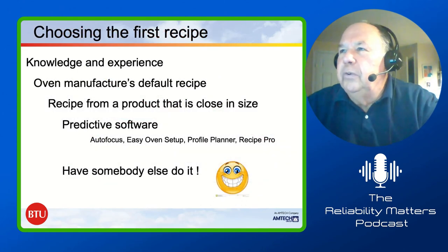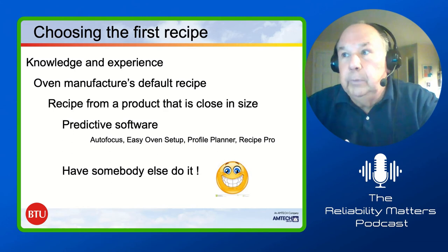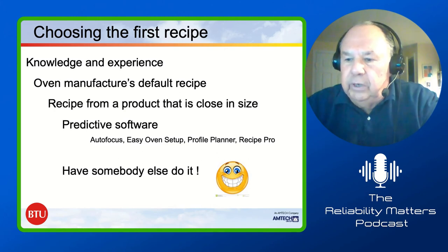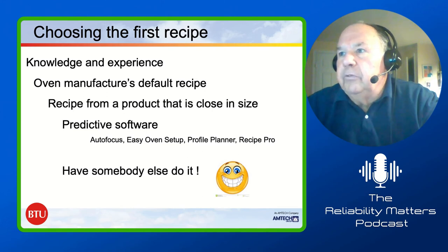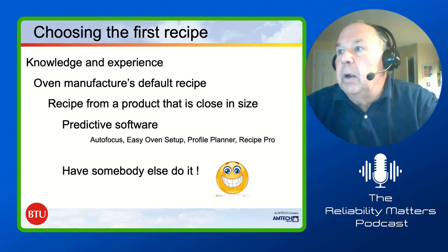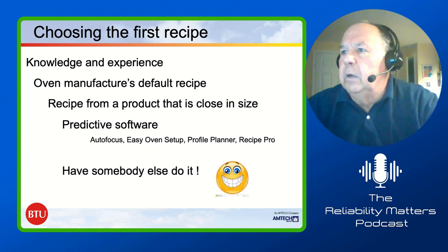Okay. Sometimes we get questions: how do you choose the first recipe? You've got a brand new board that comes up, and you say, gee, where do I start? Well, basically you can use your knowledge and experience. Many of the oven manufacturers have default recipes built in. I always have a simple ramp-to-spike lead-free recipe, and a ramp-soak-spike recipe. Generally it was used on eutectic tin lead. In our particular case, they were done with very heavy boards. So if I'm using our default recipe, I'll usually take about 10 degrees out of all the set points and start there, because it's easier to heat an oven up than it is to cool it down. One thing that people use is a recipe from a product that's close to the same size. But again, we really talk about having to go back and do profiling when you've got a new board.